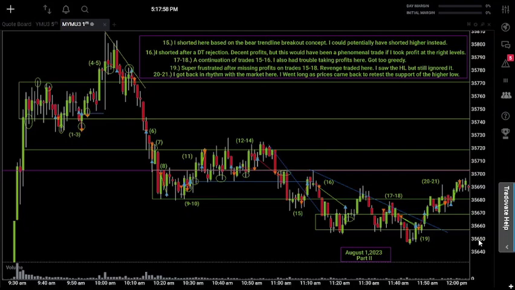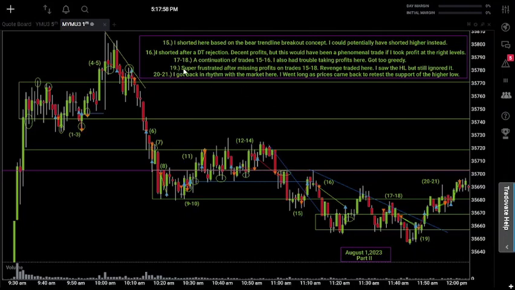And then I came back to trade 19 and I was super frustrated because I expected to be able to take that trade from 15 really all the way back down to 19. Now, I took a loss on 15, but on 16 I came back. But throughout this whole process, I wasn't able to capture that entire move like I wanted to. And I was like, you know what? I'm just going to short right here at 19 because I'm frustrated.